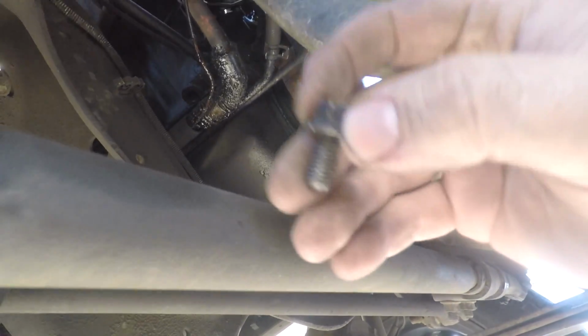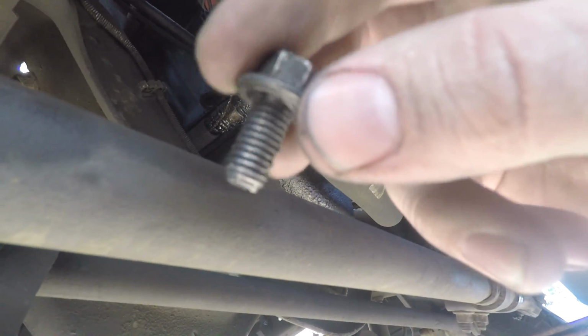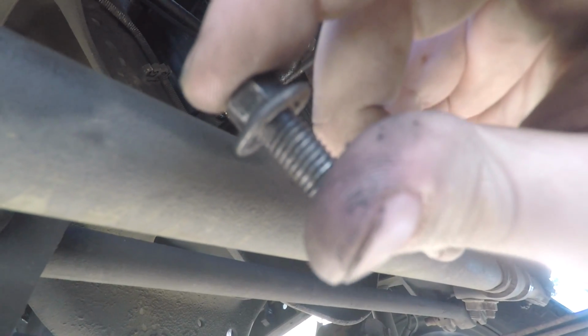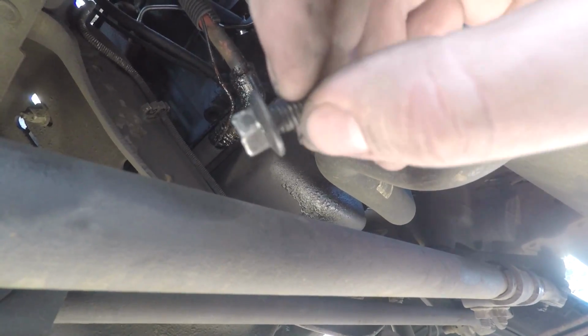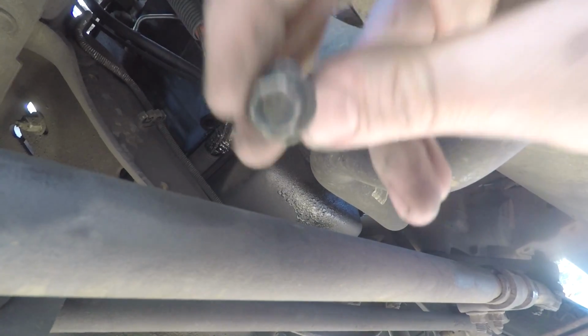That was one of my concerns because this bolt just is not threading. I think the threads inside the block are bad because the bolt looks just fine. So I'm going to try to put it back together, and we'll see how we do there. This has been quite the fight on this one. It was super easy the first time I did it. I mean, I didn't even have to look up here to see what I was doing. I just kind of went blind. But this is a different story this time. So we'll put it back together and I will give you guys an update at the end.